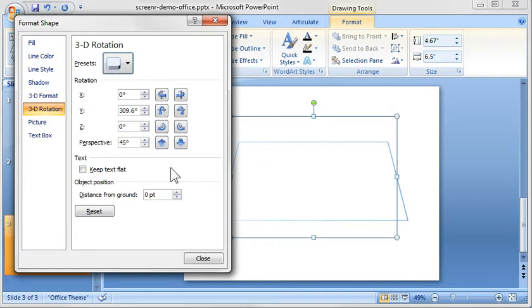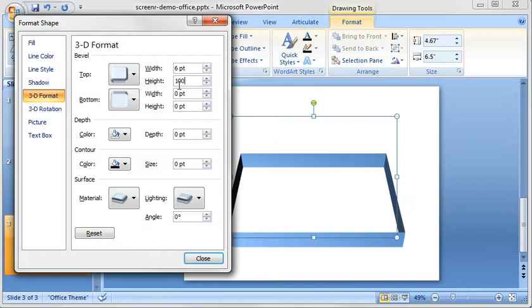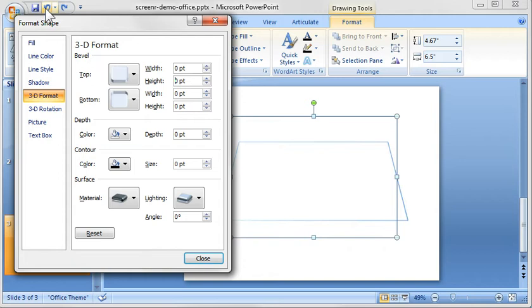For the walls, I come to the 3D formatting, and you can see I've got a depth option, so I can change that. What I usually tell people is, if you're not sure what you can or can't do, just put numbers in there. If you didn't know what these did, let's say we wanted to know what the bevel height did, let's put 100 in there and see what happens. So you can see what happens there. I'm going to back that out.